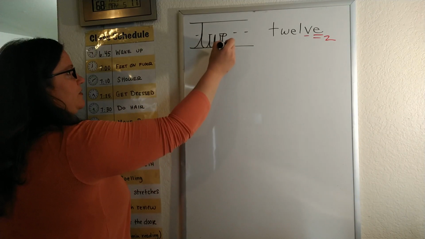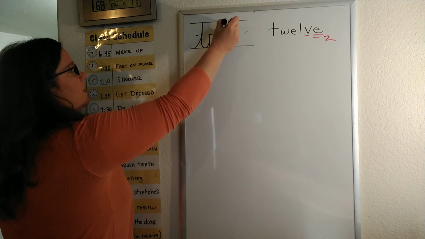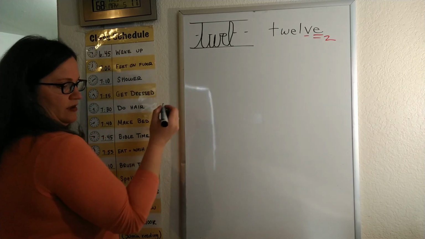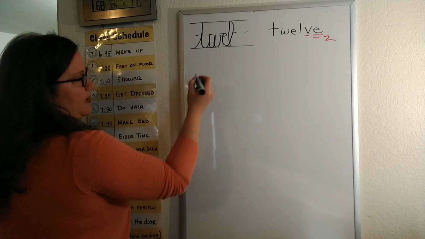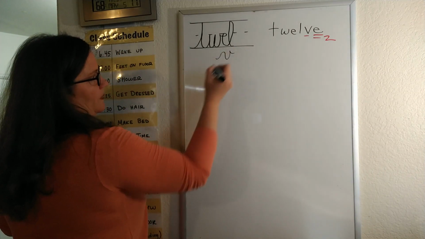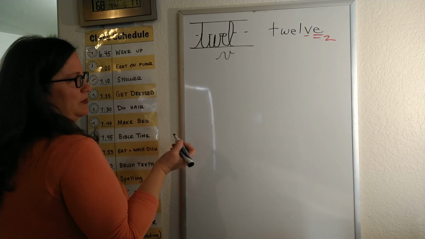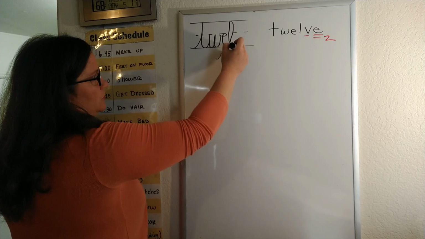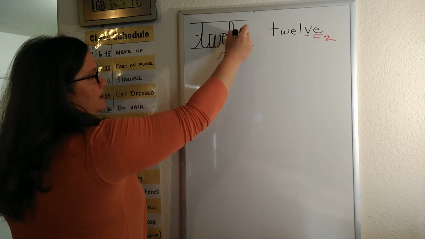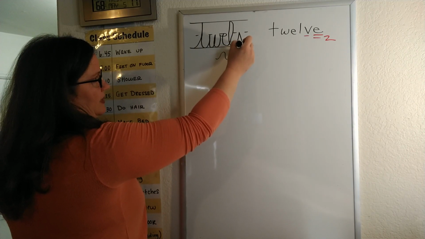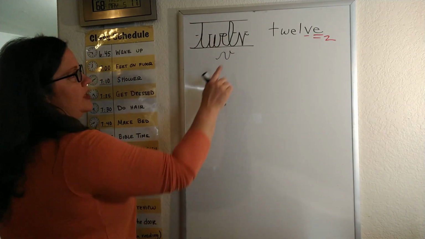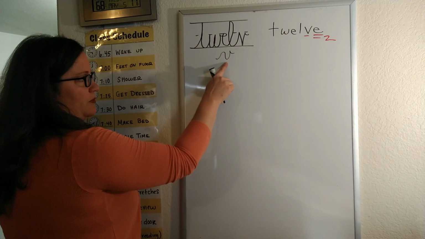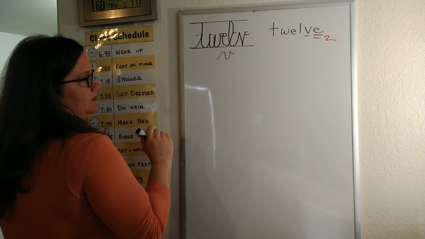L is a loop letter, all the way to the top, all the way to baseline. Your V can be a bump letter like this, but I like to do mine a little more pointy because then it looks like a V, not a U. So I'm going to go uphill to midline, straight at baseline, back to midline, and a ponytail. That's probably not correct cursive. You probably should do a bump letter, but I like to have it more pointy.